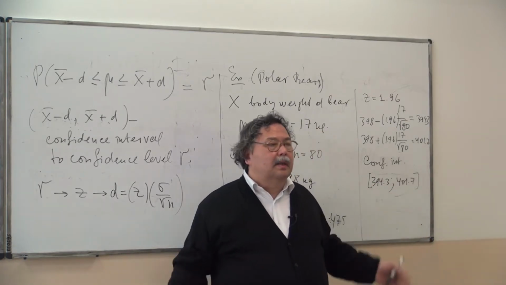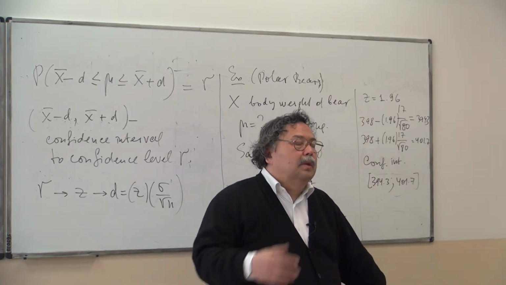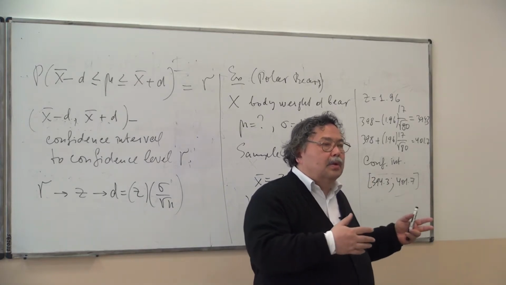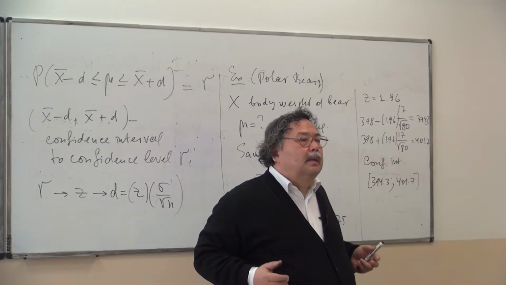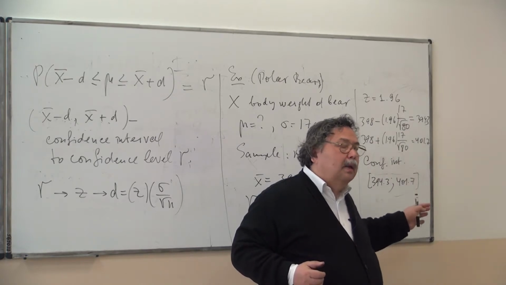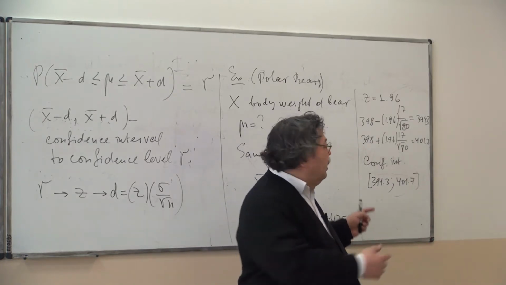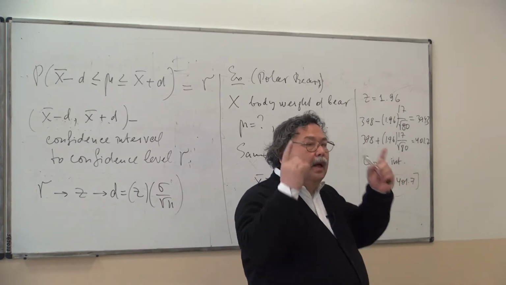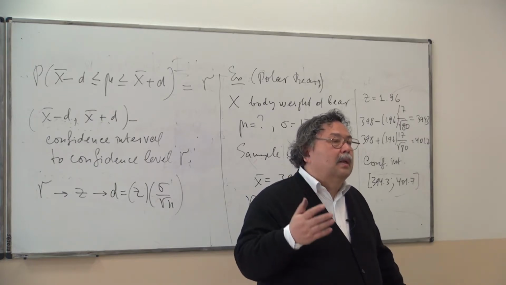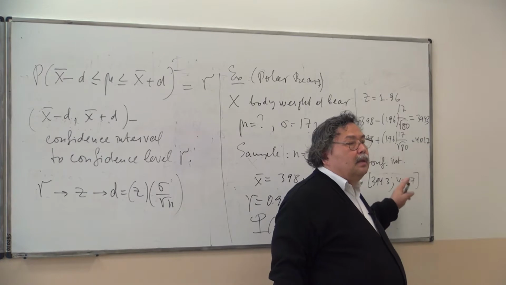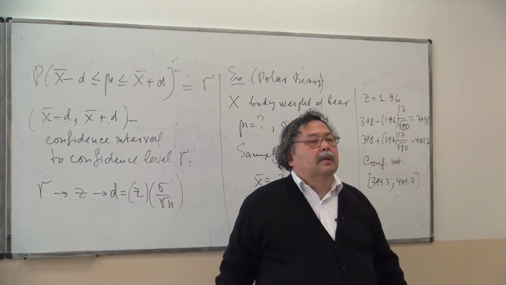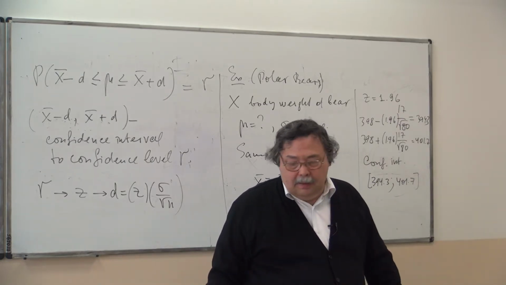And now, how is this reliable? Again, the true way to interpret it is this. If we conduct this kind of research again and again, many times, and construct the confidence interval in this way each time, then 95% of the time, the interval constructed in this way will capture the true value of mu. Okay? So this is what we mean when we say that this is the confidence interval for this unknown value of mu, constructed at the confidence level of 0.95.